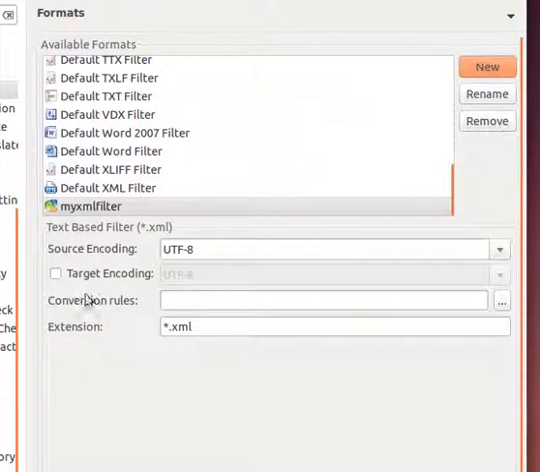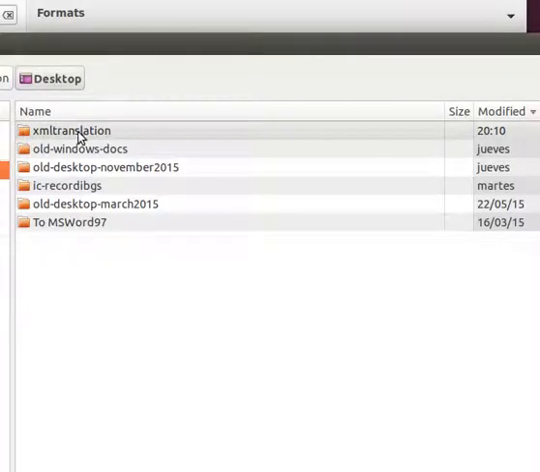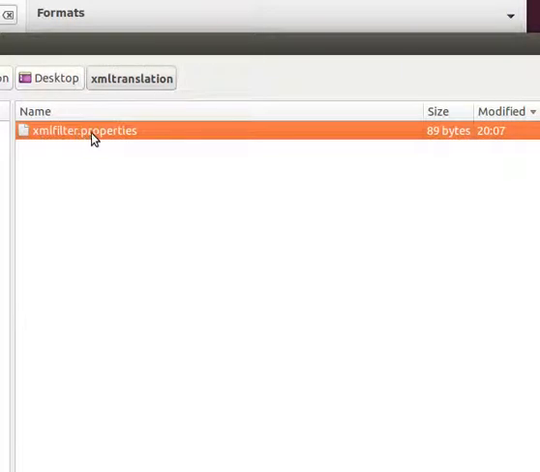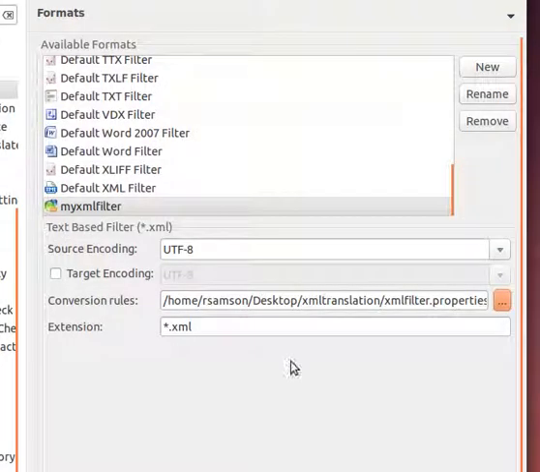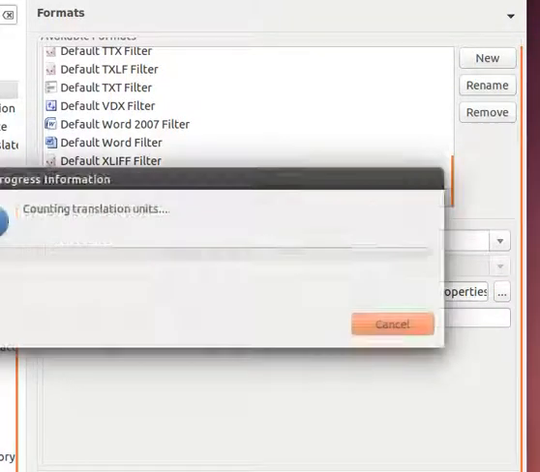Okay, and then in this case you're offered the opportunity to say where the rules are, and these rules are where I've uploaded them, which is on the desktop here, XML properties. So now I've got that, and I say apply that and OK.